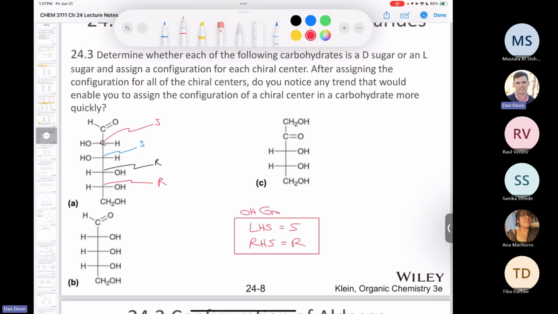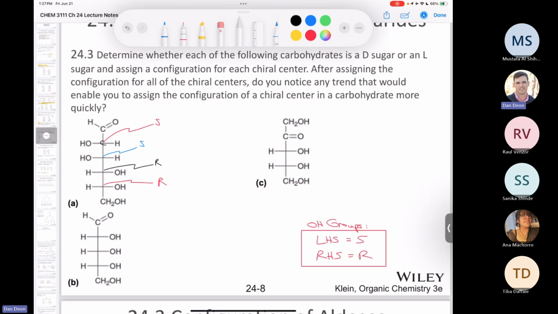Now, if you're wondering, why didn't you teach this to me way back in chapter 5 of Organic Chemistry 1? It just wasn't the right time, okay? It was a timing issue. Anyhow, but there you go. So now you can fill them in pretty quickly. You can say that this stereocenter, so if I take my red pen, this one is R, right? This one is R. What else? This one is R. All of these are R, but anyhow. So there you go. So that is how you assign the stereochemistry.